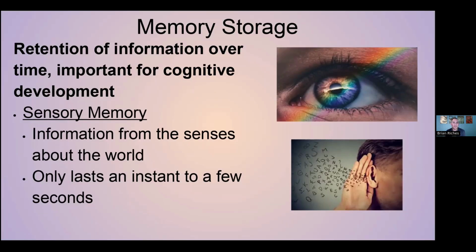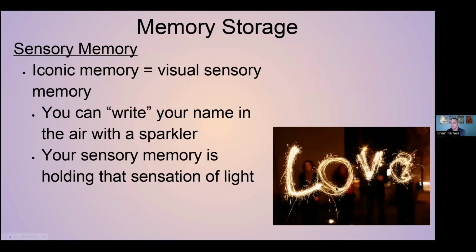Some of your sensory organs, like the rods and cones in your eye, hold on to information for almost a second to a few seconds. So that is why it's possible to do something like this with sparklers, right? The light from the sparkler is actually only in one place at any given space and time. But if you're moving it fast enough, you can make this circle, right? And you, as a human, can perceive it that way.